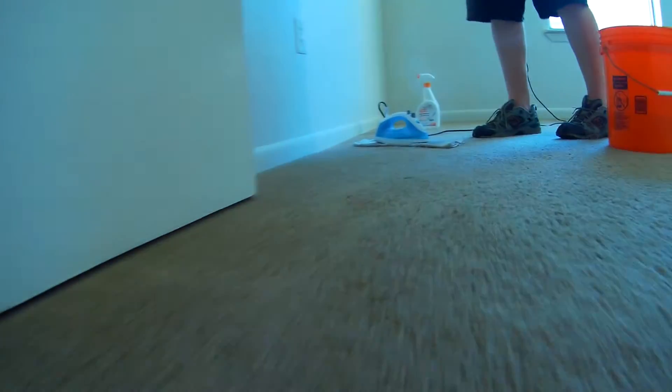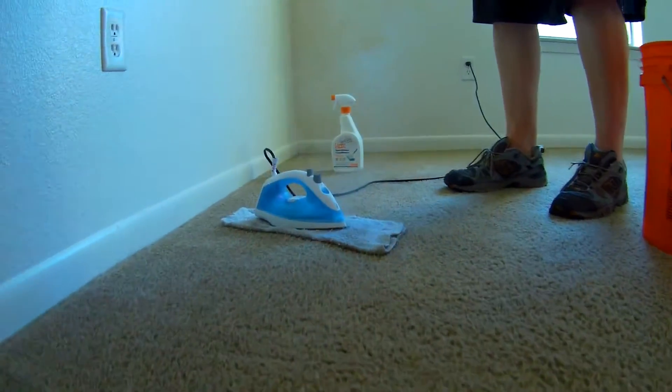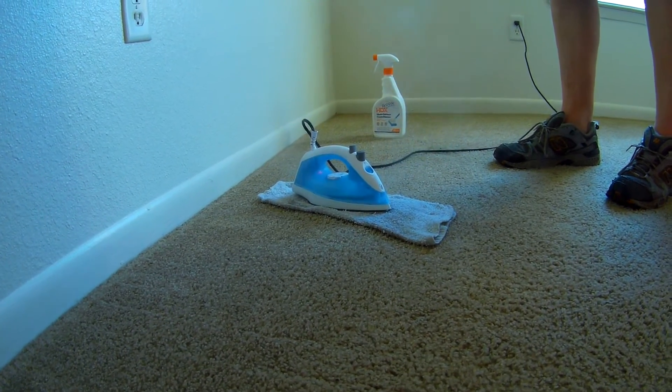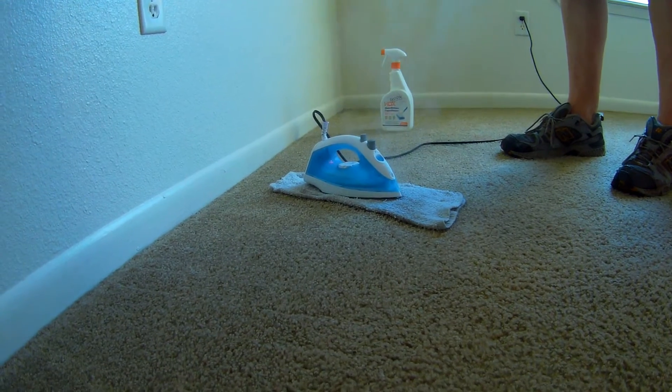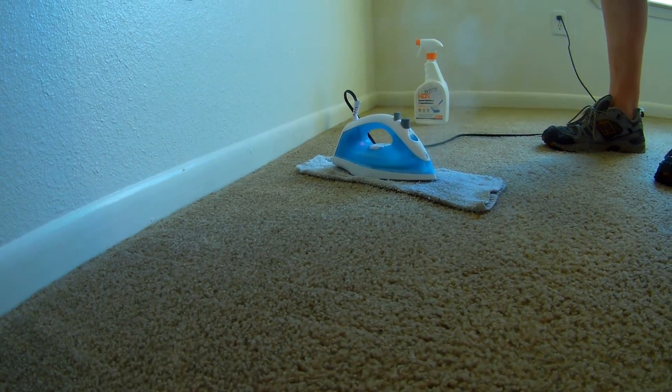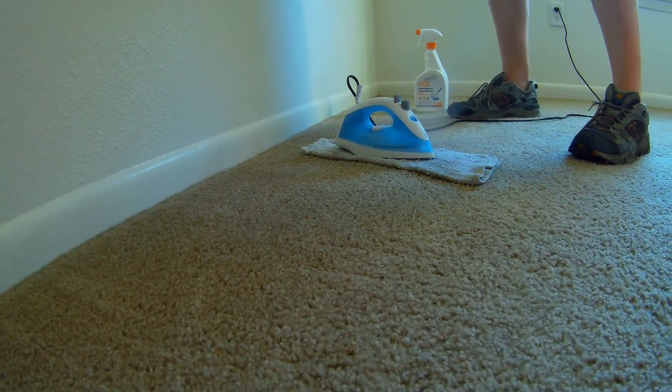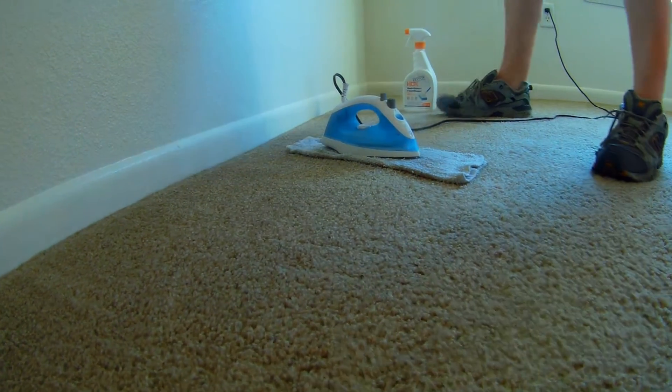We're going to hit most of these a little bit. But when they get real old a long time, you're not going to get them 100% out without ruining the carpet, so you have to know when to stop. If you do this at home and then you extract afterwards, there's always a chance you'll get it out, but then the extractor will make it wick back up the following day, because you'll get the carpet wet and possibly wick some more up from the pad. If the red isn't completely set, the next day you have to do it again — but you'll have a lot of it out today.